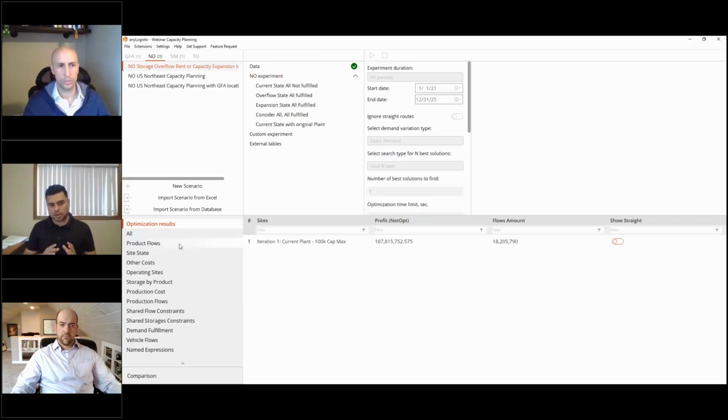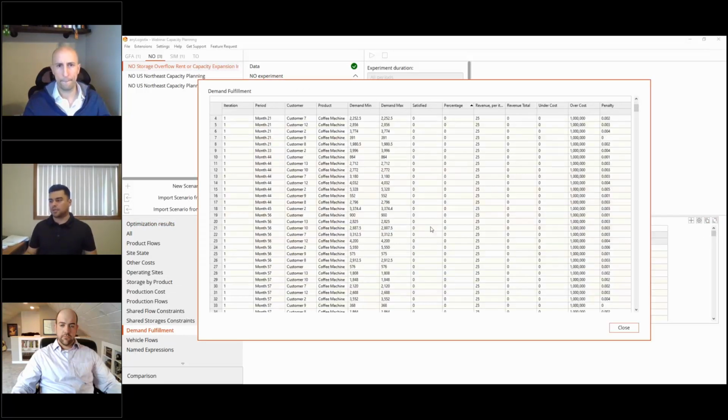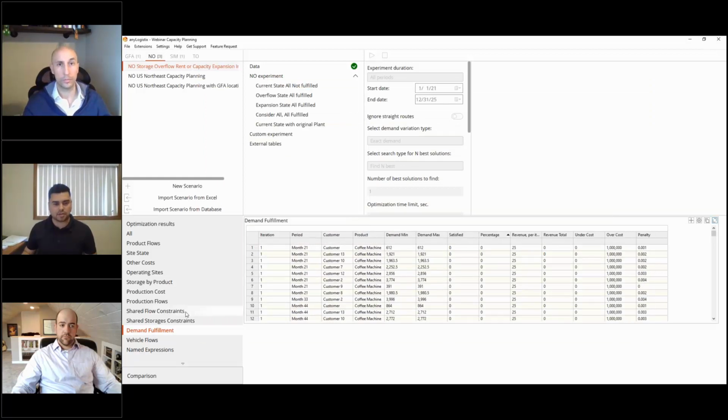Okay, so now let's take a look at what happens here with our current state. Do we have enough? Let's take a look at our demand. And take a look at this. There's quite a lot of demand we're not fulfilling. So there's something going on. It could be throughput, it could be capacity. Let's take a look at storage because I know it's small and maybe this is the problem. So let's see if we can pinpoint that real quickly.